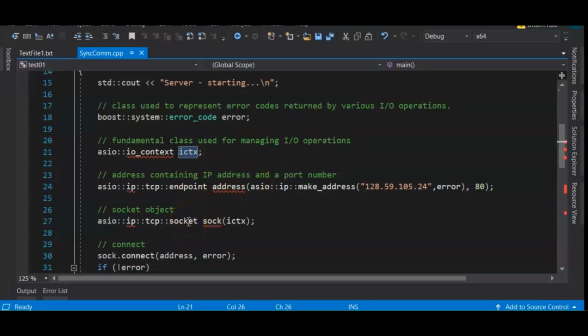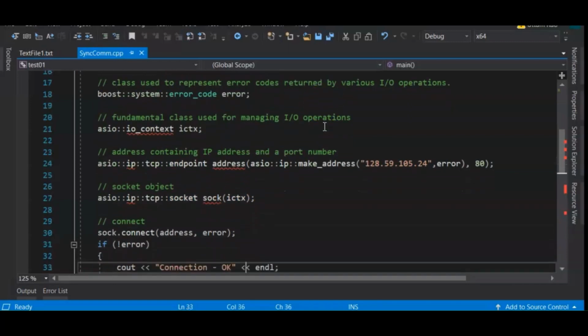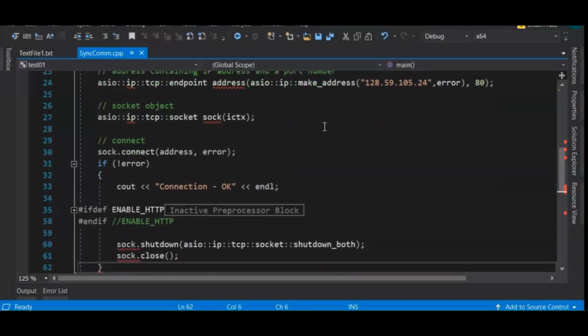So the next important object which we'll be using here is the socket. In the socket, you have to pass an IO context. So once your socket is ready, try to use it. Now use this function connect by passing the endpoint and error.